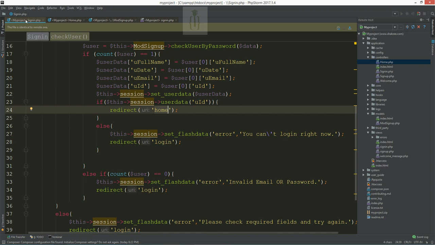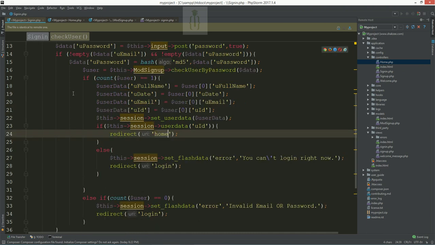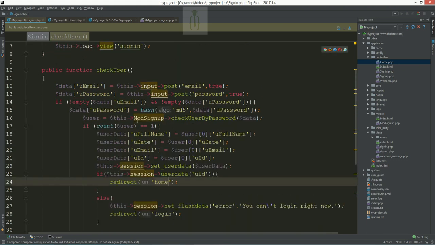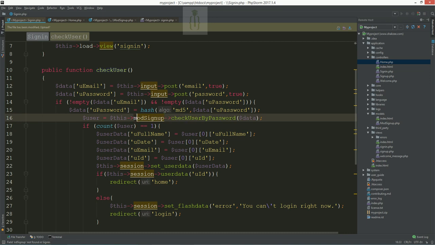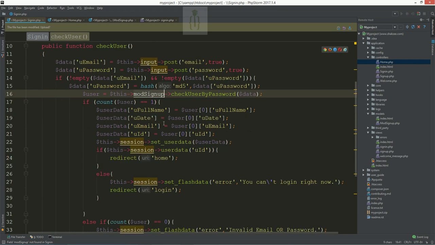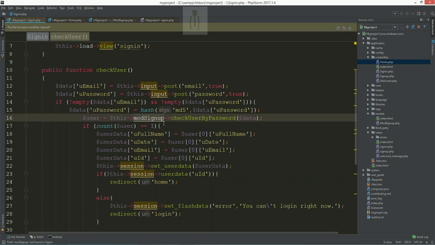So here is line number 16, the model name is not capital, it's small, model sign up.